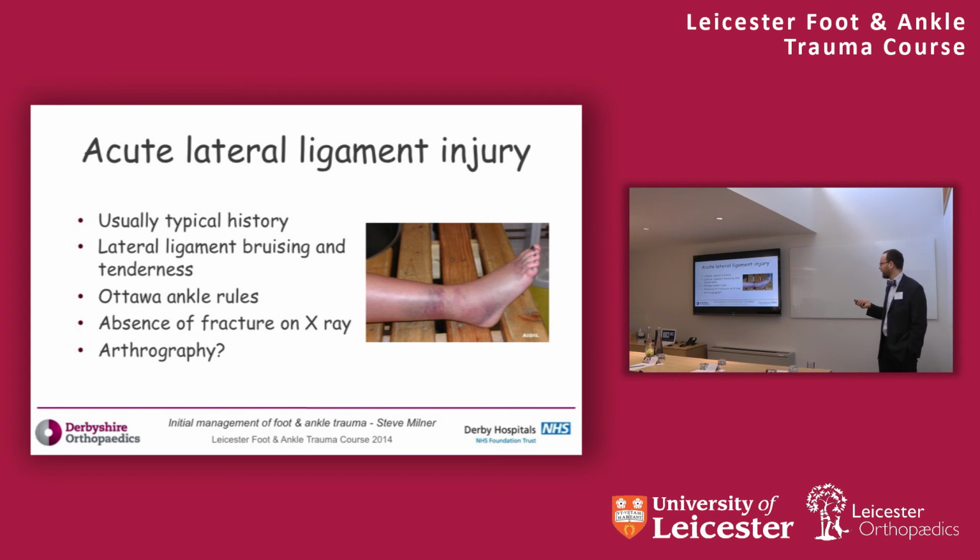The history is usually typical, and obviously the patient has lateral ligament bruising, swelling and tenderness. In the ED, the Ottawa ankle rules will help you to decide whether to x-ray it or not. And you can do an arthrogram and demonstrate the defect in the lateral ligament, although in practice I've never done it.